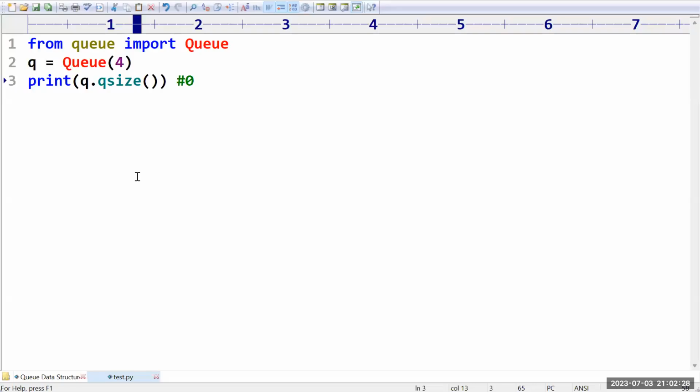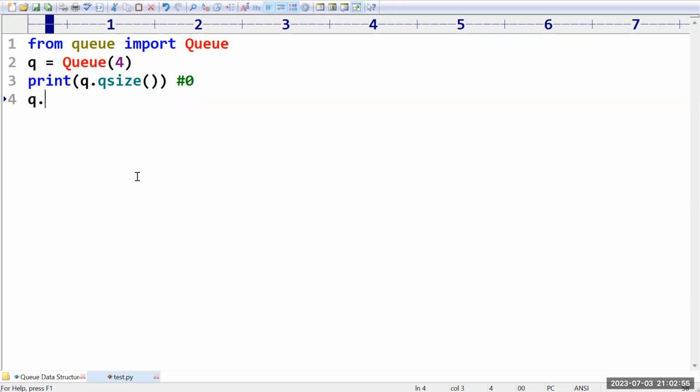Sir, next what I'm going to do is perform the insert operation. How to do that? We have one special function to insert the elements. Do you know enqueue? Enqueue is a special function to perform the insert operation, or we can do it by using append also.